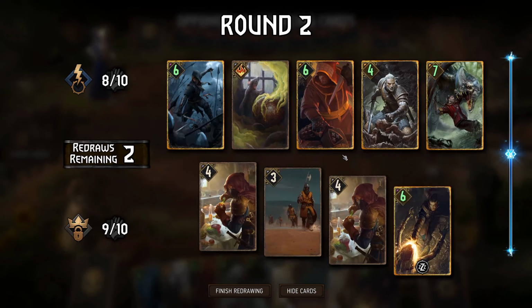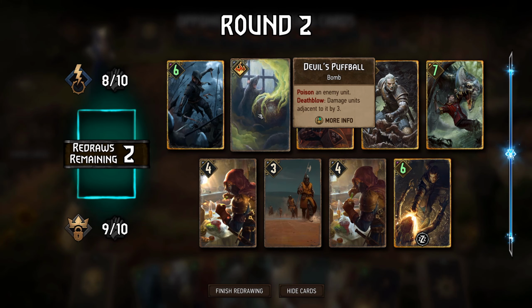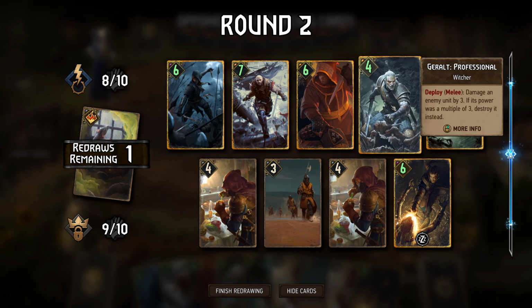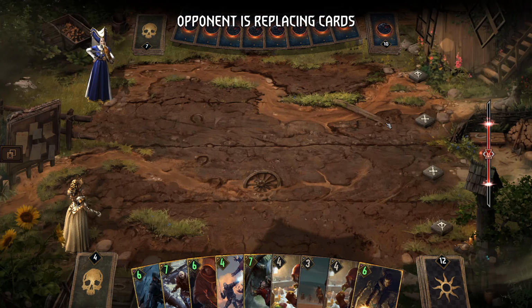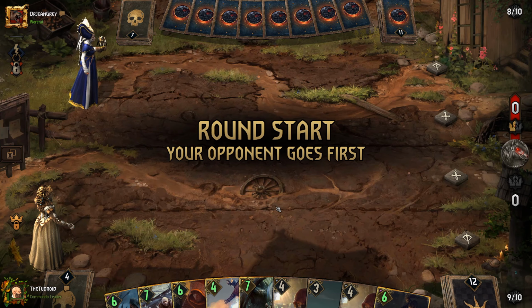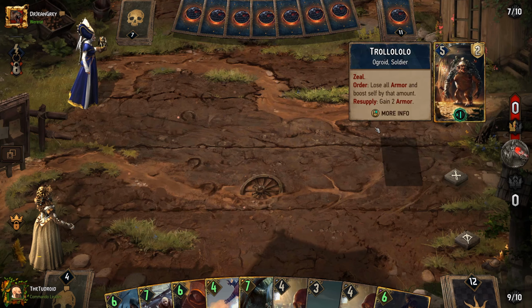Lovely. Okay. I think we're actually going to get rid of Devil's Puffball there. Lefo, that's nice. That's cool. Had to get rid of Garrett Professional there. There just wasn't really any space for it, honestly, not for the deck this guy's playing so far. It could have been used, but I need to think short term rather than long term right at the minute since he's one ahead. Most of the time I do give him the first round.